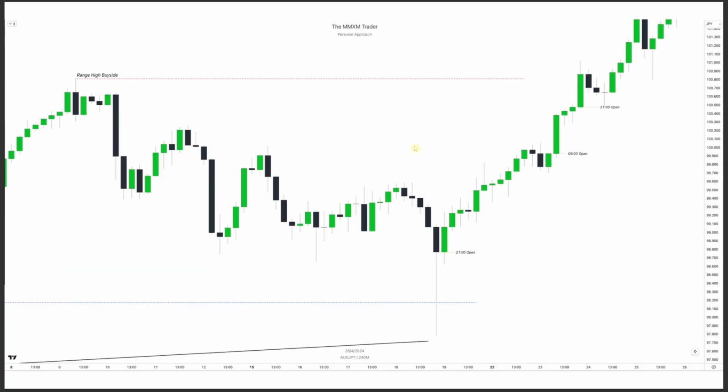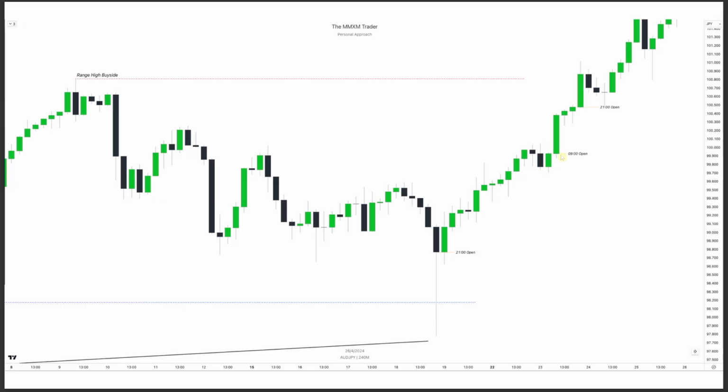Right, so over here we've got a 4-hour chart. And just to show you guys how the 4-hour candle opens up and where it should trade towards after we have that higher time frame narrative, and that liquidity purge and the manipulation phase. So we hit a higher time frame key level with this 4-hour candle, and we can see that the 9 p.m. candle trades up higher into the drawn liquidity, which should be higher.